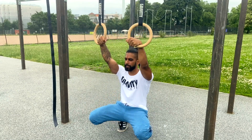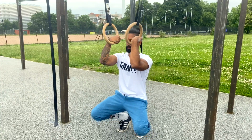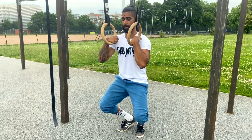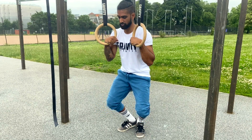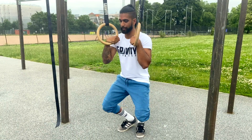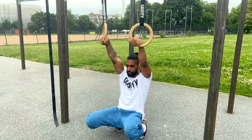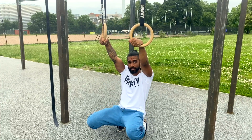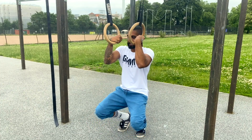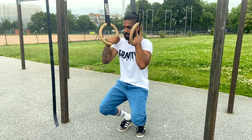We go back to the beginning. From out, turn the wrists in and pull towards the chest. Now once we get high enough, about shoulder or chest level, then we're going to turn the rings and the wrists outwards. And then when we drop down, we're going to reverse that movement. One more time. So when we pull up, we're going to pull our wrists in like this and then rotate out at the top, back in and drop down to the bottom.